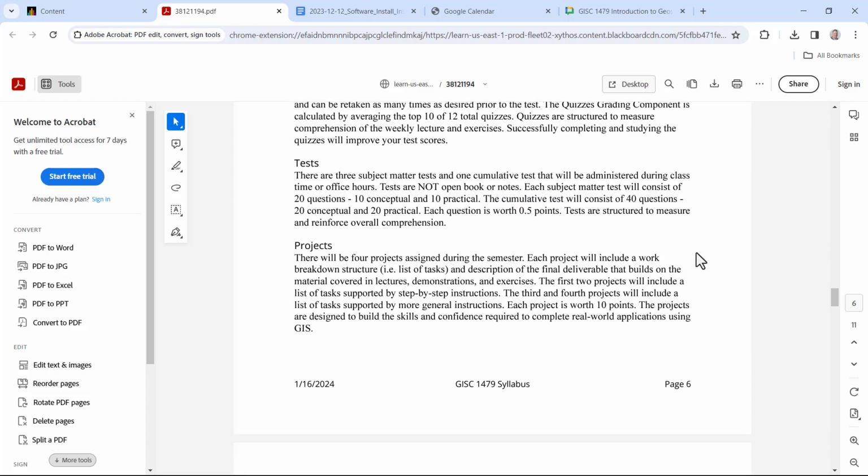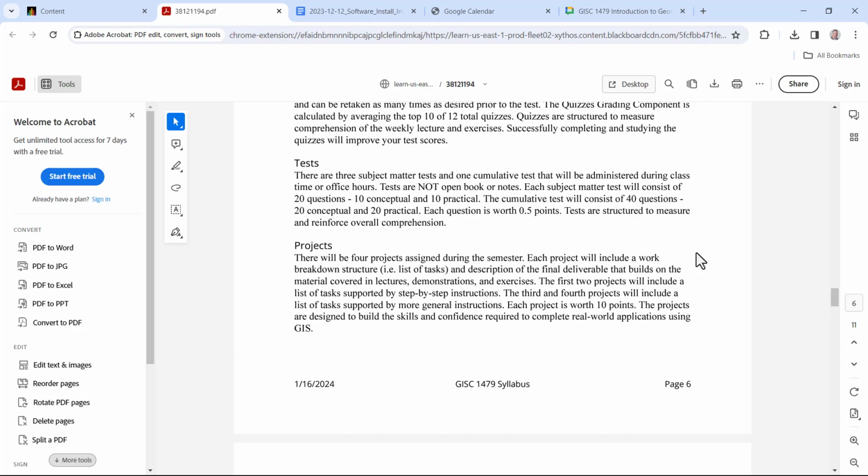We're very project-based in the ACC GIS program. Most classes have at least 4 projects. This class has 4 projects that build on the lectures, the exercises, the lecture demos, all the curriculum that we're doing each week. And it reinforces what we're learning in those topics. So each project includes 4 summary tasks, and as we're knocking out a topic each week, we're knocking out the corresponding summary task.